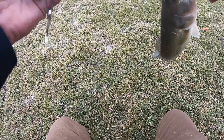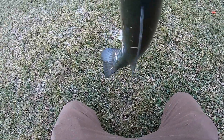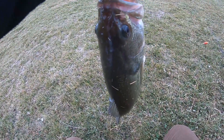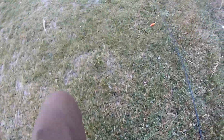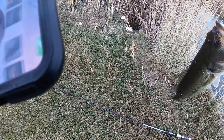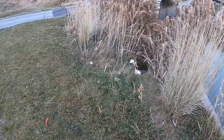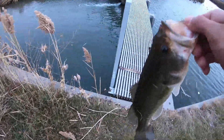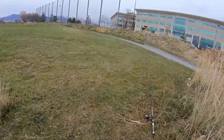23 ounces — well over a pound, about a pound and a half. Let's measure him in pounds. Is he bigger than the white bass? I think the white bass was heavier. This one is a pound and 7 ounces — so yeah, about a pound and a half largemouth. I'm so happy I could cry right now. That is a beauty of a fish. Let's put him back in the water — go eat some more fish!